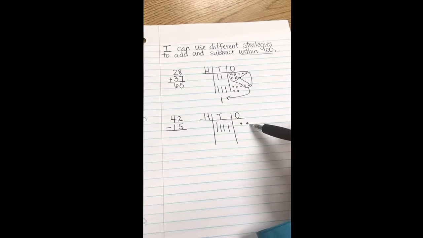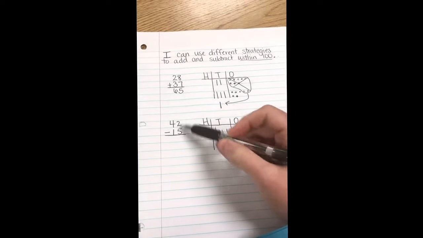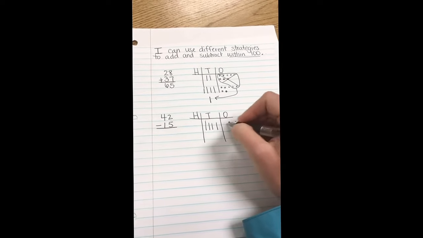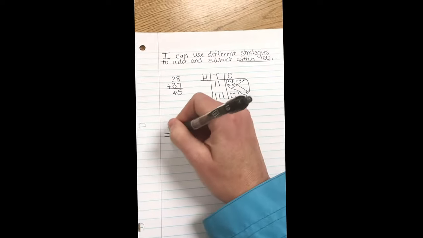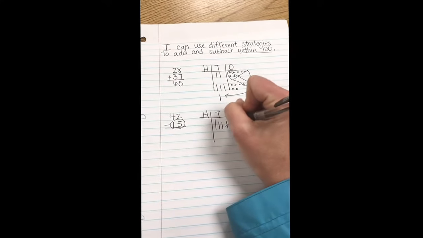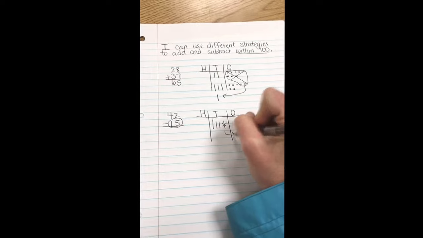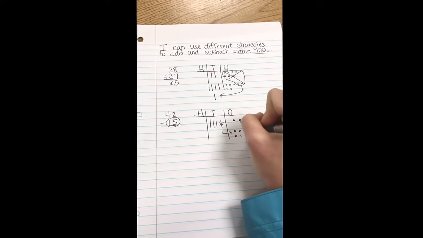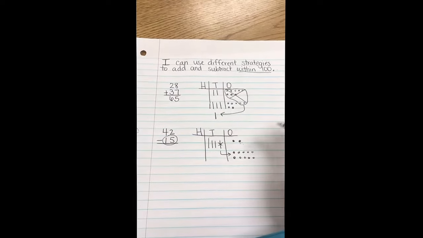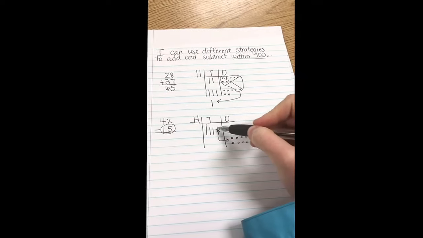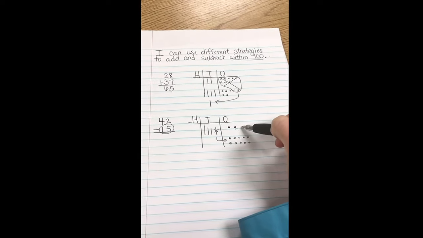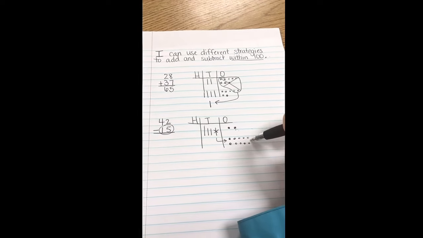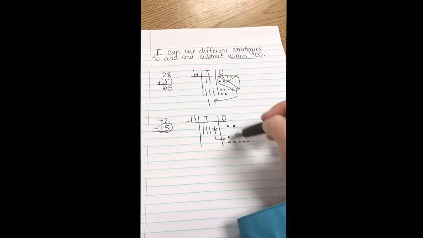So I go to the ones place first. I always want to start in the ones place because when they do the algorithm, that's where they'll always start. So we want to get in the habit of starting in the ones place. I need to take 5 ones away because I'm subtracting 15, but there are only 2 there. So I have to go to the tens place, take a 10, and trade that 10 for 10 ones. And again, I'm going to set it up like a 10 frame. Now, one of the mistakes that they make a lot of times with this is they'll try to add, when they take the 10, they'll try to add it up here to what's already there. So make sure that they know it's coming down here. It's 10 more. We already had 2. It's 10 more for a total of 12.